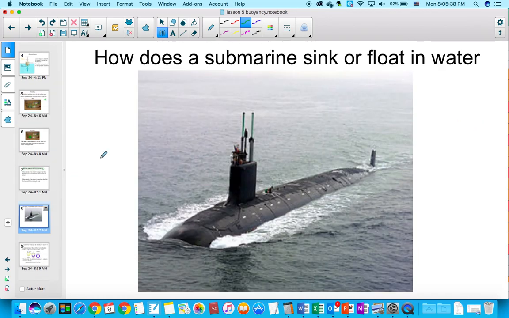An actual example of density, buoyancy, floating, sinking in action comes from submarines. The only way to make a submarine actually work is to have a good understanding of how buoyancy is applied or can be applied. When we look at a submarine, it's able to float, as we see in this picture, but it's also able to sink. So that must mean that it's able to change its density, because it doesn't change in size, right? It's not getting bigger or smaller, right? So what's making it sink and what's making it float?